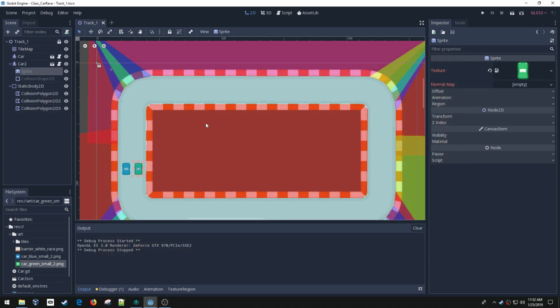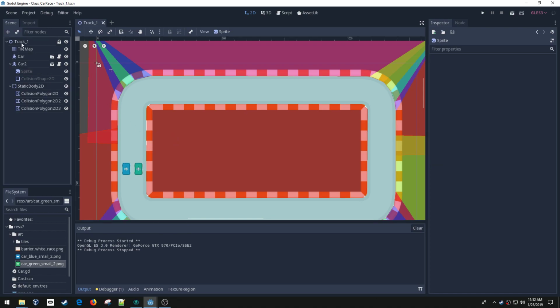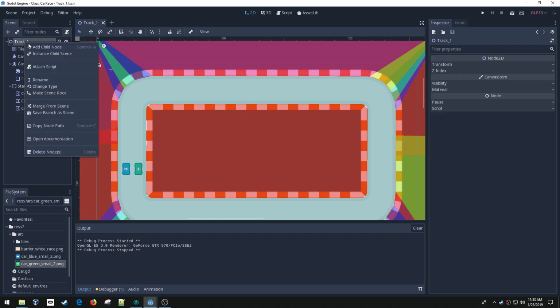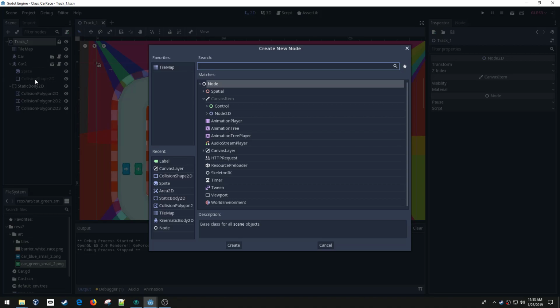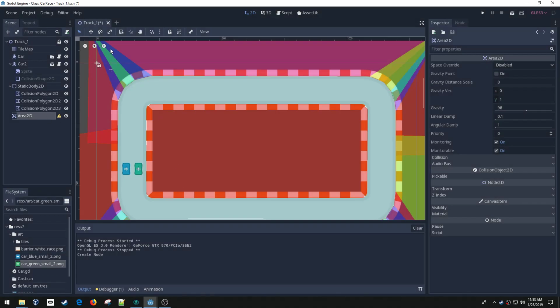Alright, so now we've added a second player. Now the only thing we need to do is add a goal. So now we're going to switch modes and start adding our goal. I could add it as a separate scene here and then add it to my track, but I'm just going to go ahead and add it here, and that means I need to be careful about how I'm going to use an Area2D. I need to be careful about my positioning. So my Area2D is up here, but I'm going to be scoring it here.